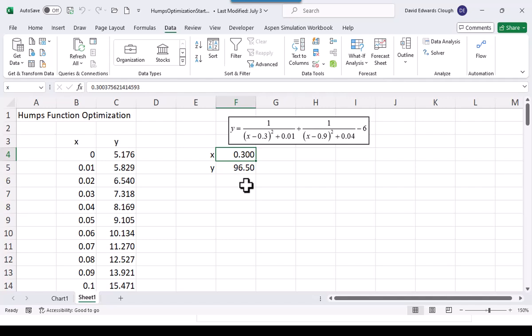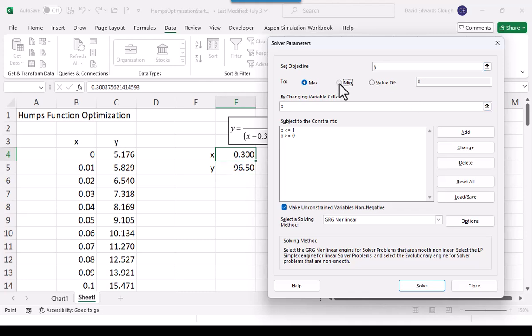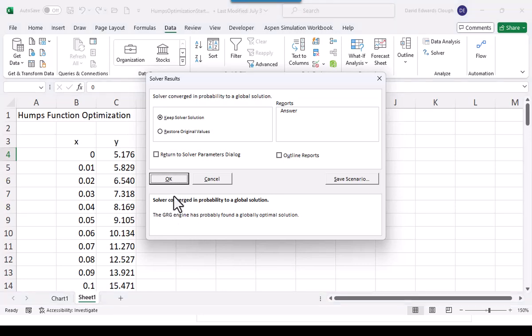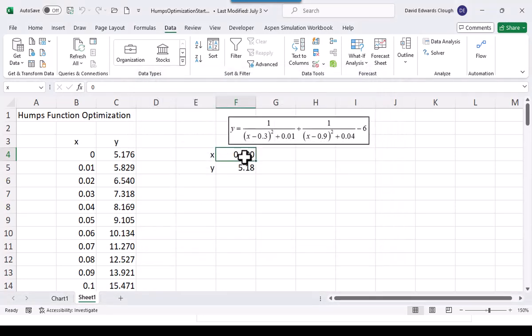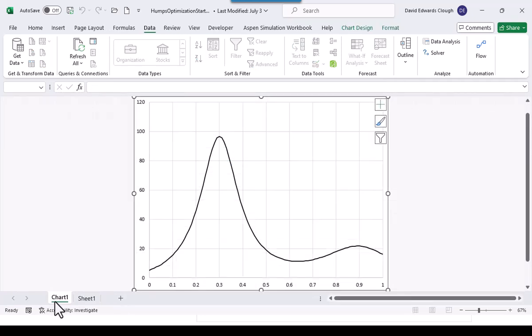And then again, if we would like to see about finding a minimum, it's not a very difficult thing to do if we just pick the current situation and ask the solver to find a minimum instead of a maximum and ask it to solve. It found 5.18 as a minimum, and that, it turns out, is here, all right?